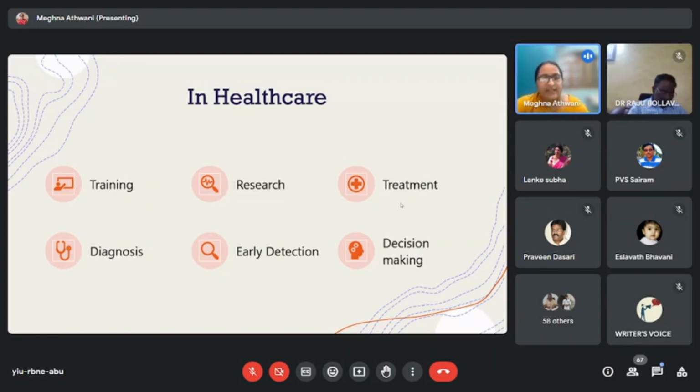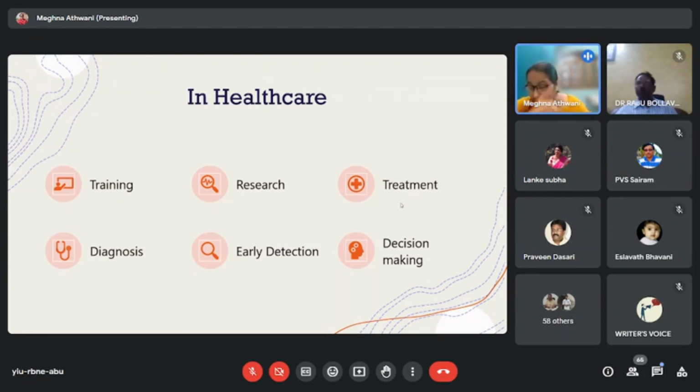Then we have diagnosis or early detection. As humans, we might not know how to detect, but we can feed the symptoms to AI, right? We can tell them what all symptoms a disease can have. Sometimes we come to know that some of our relatives have reached the third or fourth stage of cancer. Now we cannot do anything about it. But with the help of AI, it helps in early detection of diseases. And when we can detect them early, we can diagnose them, we can actually treat them. It is a very long process, but it is still shorter than human intervention.